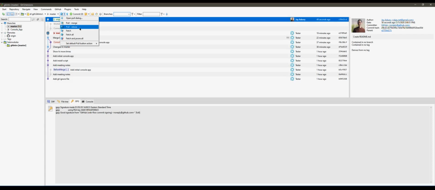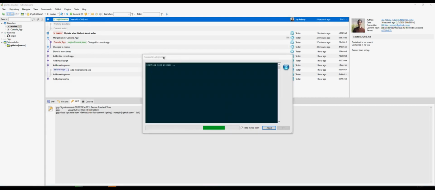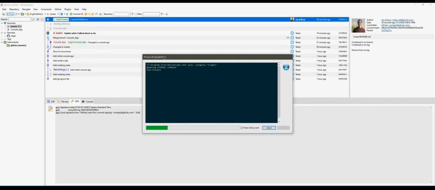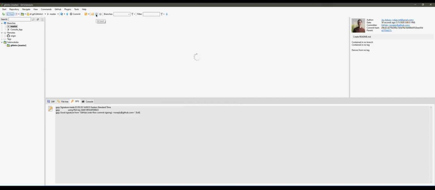Now I could right click and say reset current branch to here if I'm on master, but I just want to pull. And I can pull rebase or I can pull merge. So just like I showed you how you're doing merging and rebasing, you can, but we're going to do a merge. And what it's going to do is another fetch, but it also is going to reset my master branch to point to where origin master exists. It was able to do a fast forward. And now my master branch points to that commit.